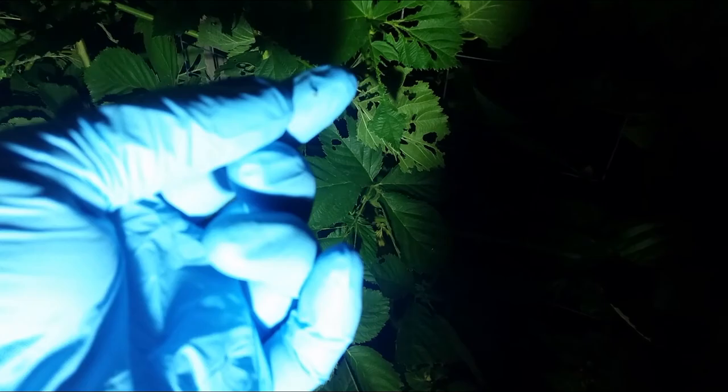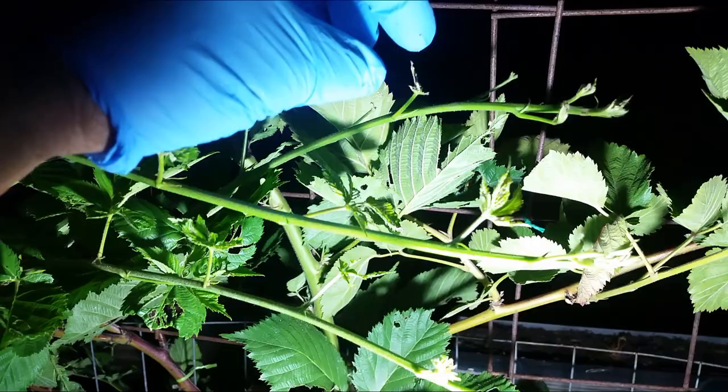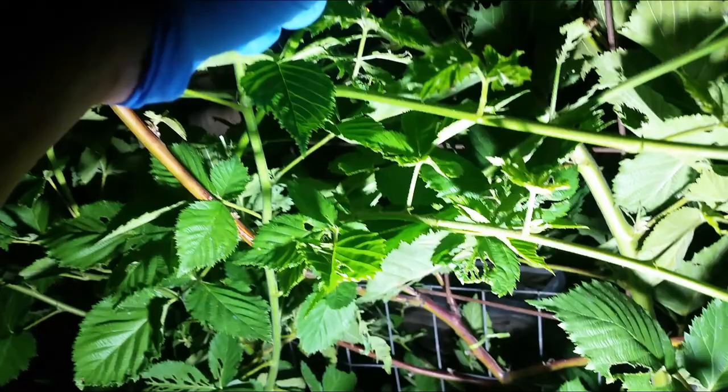And there are a lot of them on the branches eating the leaves, and they will eat all the new growth. See right there? Another one dangling. And you got another tiny, tiny one right there. Yeah, so what you want to do is catch it and squish it. And that's how you kill some of these caterpillars. See another one right there? There's so many of them. There's more right here, a tiny little caterpillar. And they're very destructive. They will just eat and eat until there are no more leaves left.